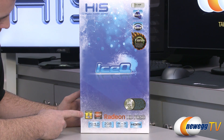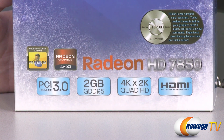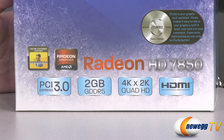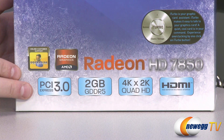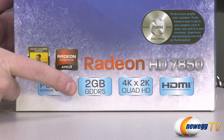You also get premium online customer support. This is an AMD video card featuring the Radeon HD 7850 GPU, which is a 28 nanometer GCN architecture GPU. It features 32 ROPs, 1024 unified shaders, and it's generally a very good mid-range card. PCI Express Gen 3 is supported, and it's still backwards compatible with PCI Express Gen 2, so don't worry if you don't have a Gen 3 motherboard — that's more dependent on the processor you're using. It's really just increased bandwidth and you won't saturate either bus with this card.